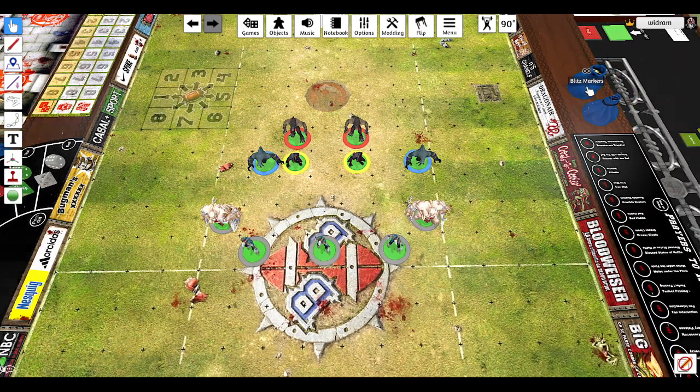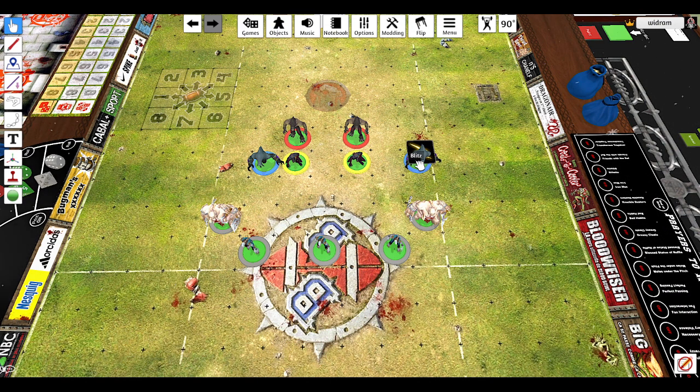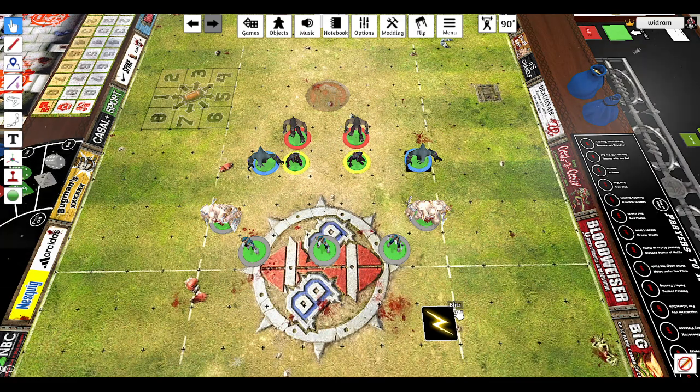Oh, there is also blitz markers there, and with the blitz markers, if you put them onto the player and then cover the blitz marker and press U, it will actually put it underneath the player for you. So then with the new rules you can say I'm blitzing, and then bring another blitz marker out and put that to the player that you wanted to blitz.